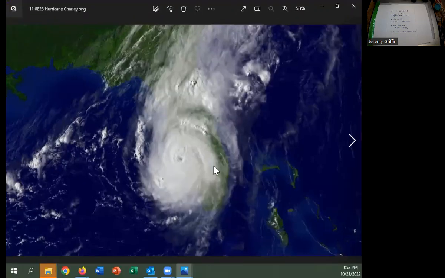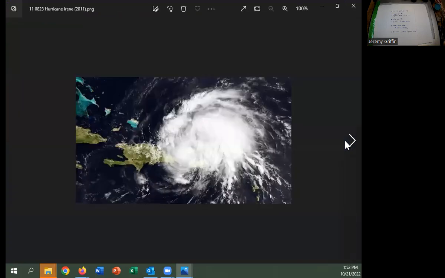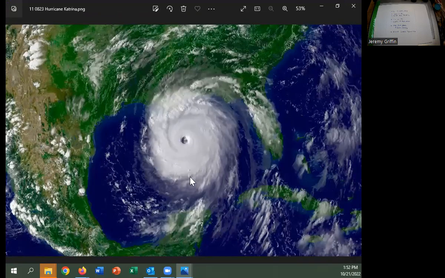hey, look, this one here. Do you guys see a counterclockwise type motion? Counterclockwise, right? So this one also has a counterclockwise type motion. This is a famous one called Katrina from 2005. Hey, it's counterclockwise. Huh. I wonder why do hurricanes form at all, and why are they always counterclockwise, the ones that come across Florida? Well, let's get this video rolling.